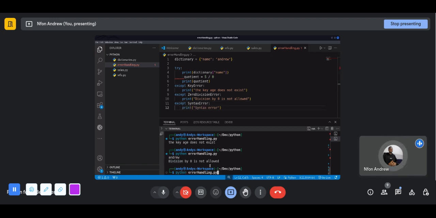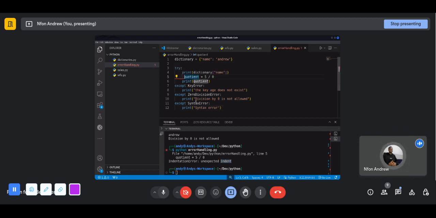And if I were to execute this, you see indentation expected indent. Let me see line 5. Okay, this one did not catch syntax error. Sorry, it's an indentation error. So this is the kind of error I'm going to catch here, indentation error. And if I were to run this, let me see. So yeah, you could catch several exceptions.